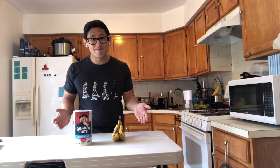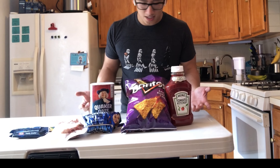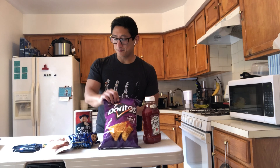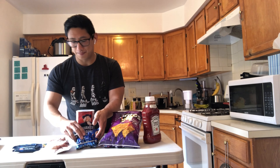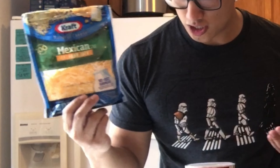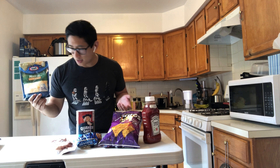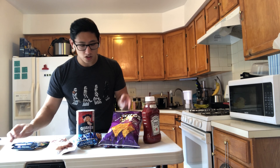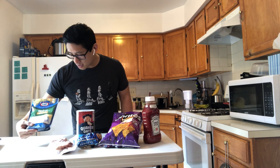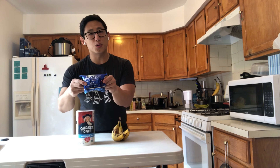If you want to add some more things in, you can. Today I'll try adding one more thing — what else do you think I could add? I grabbed some stuff. Let's see what we could put in cookies. I got some ketchup, some chips — chocolate chips — a steak, maybe some cheese. Which one of these should I pick? Ketchup, the chips, chocolate chips, a steak, or some cheese? You know what? Let's go with the chocolate chips.